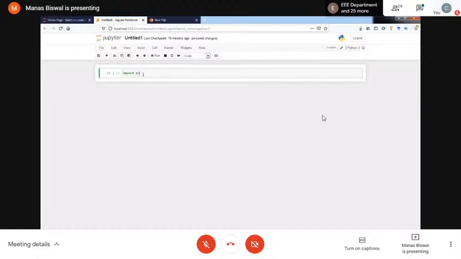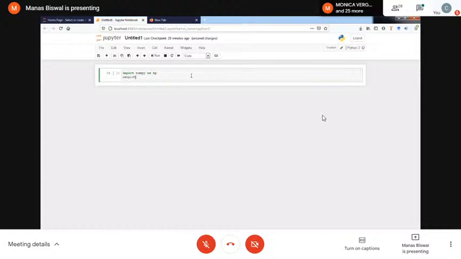the NumPy module. What is NumPy? NumPy is nothing but numerical Python. It has some basic numerical libraries. How do we call it? Import numpy as np. Why do we write as np? Because writing numpy every time would be very lengthy, so we make it short: import numpy as np.